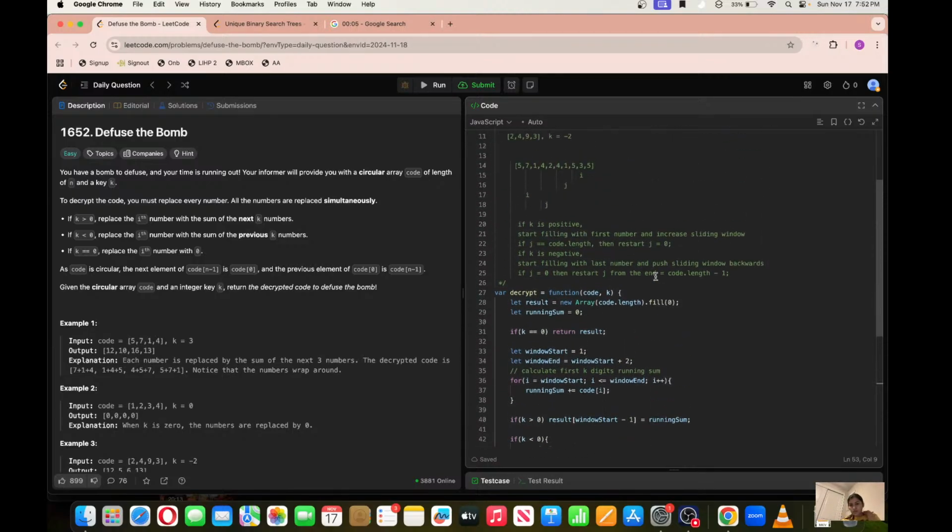Now since we have this here, right? So window start will be here. This will start the window, and j. So next we will decrement j and increment i.